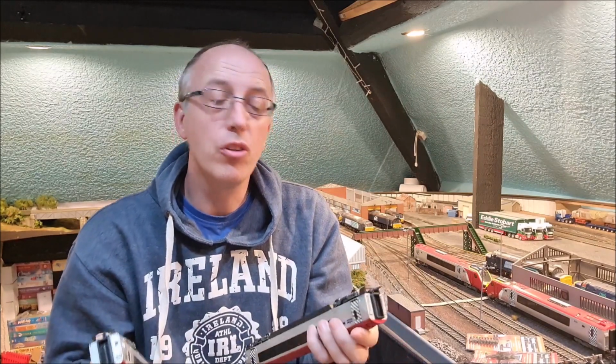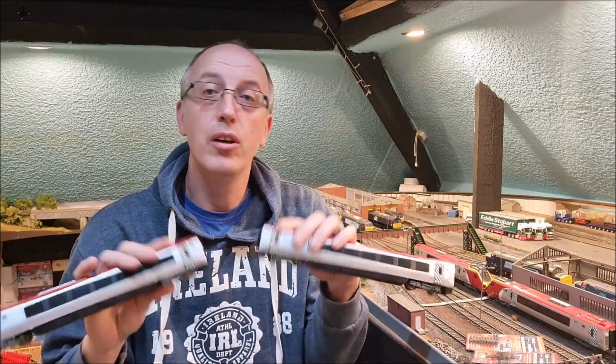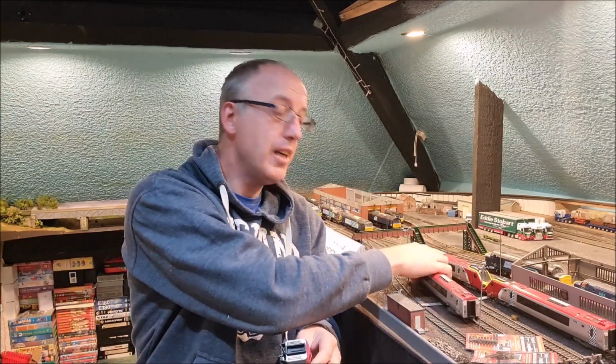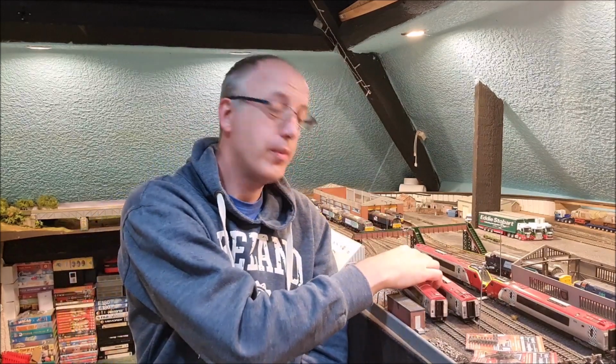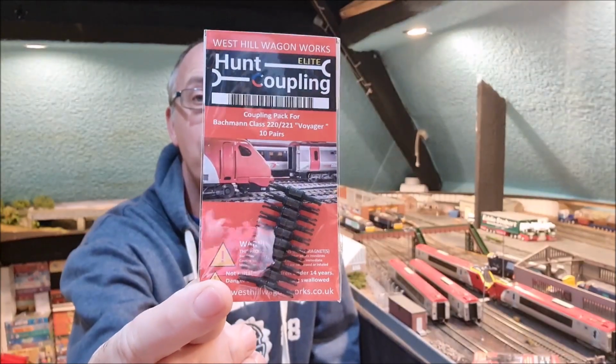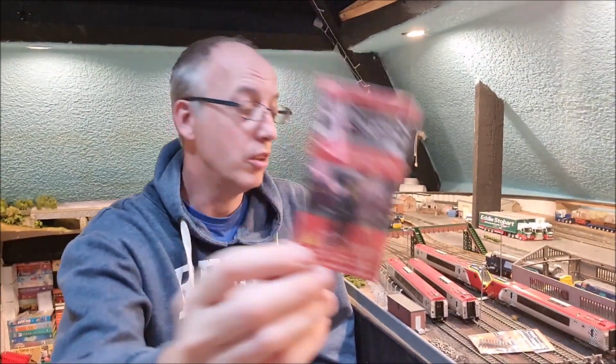but there was no other alternative for these coaches and power cars to be connected together unless you used a drawbar that I was aware of. So the guys over at West Hill Wagon Works, I had a chat with them, and I've been waiting some time for this product, and they did promise me it was in the pipeline, and it's now available. So we also have the magnetic blunt coupling system for these exact models, as well as the Dellner couplings for the front.